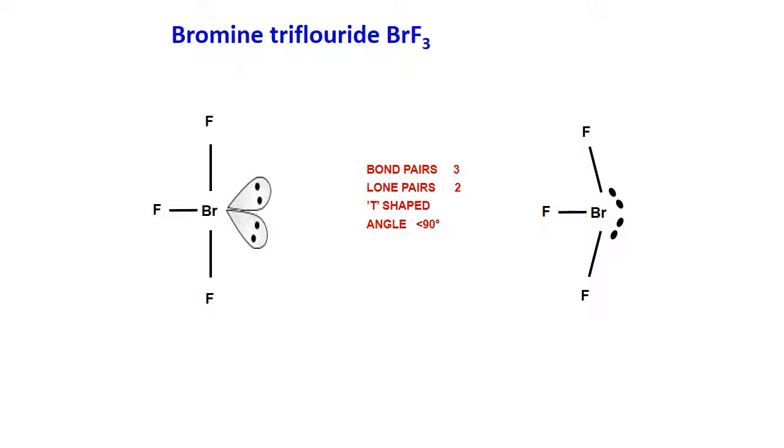And you've also got the boron trifluoride, another example. It's got 3 bonding pairs, 2 lone pairs, so those lone pairs are going to slightly repel. So it's going to be something called a T-shape, because you've got this massive repulsion from these non-bonding lone pairs, as you would expect.